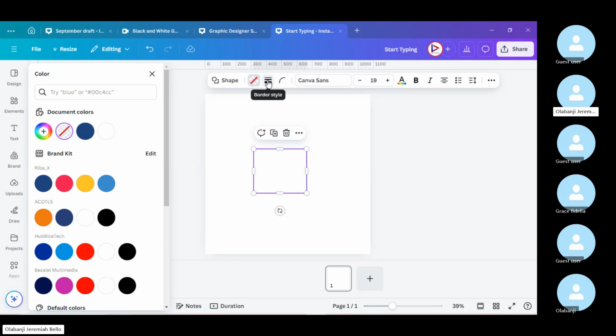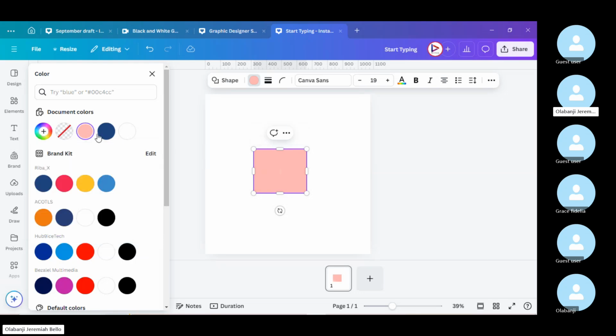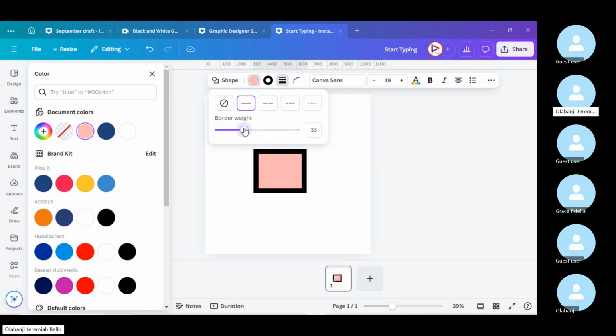But before doing that, let me just put a color there temporarily now, so that we'll see the difference. Okay, it's having a feedback now. I'm not using this no color again. So if I click on this, this is the border style. Clicking on this will give me several border styles. Is it just a regular line? Is it dashed lines or some other dashed line that I want to use? So if I choose this, you can see that I now have a border around it. If I increase the weight, you see it more obvious. So here now I'm increasing the border weight or the stroke weight that way.